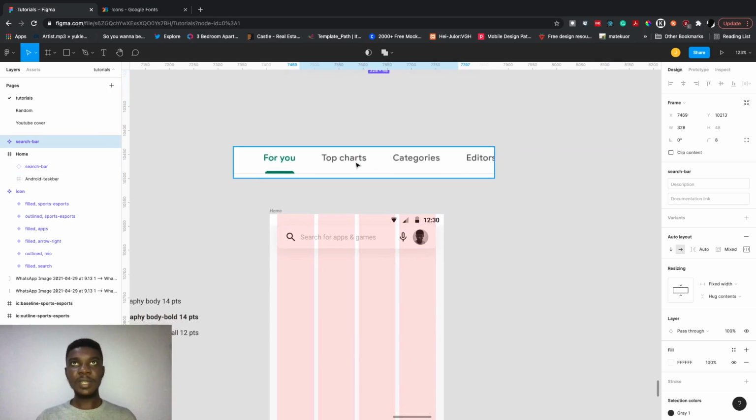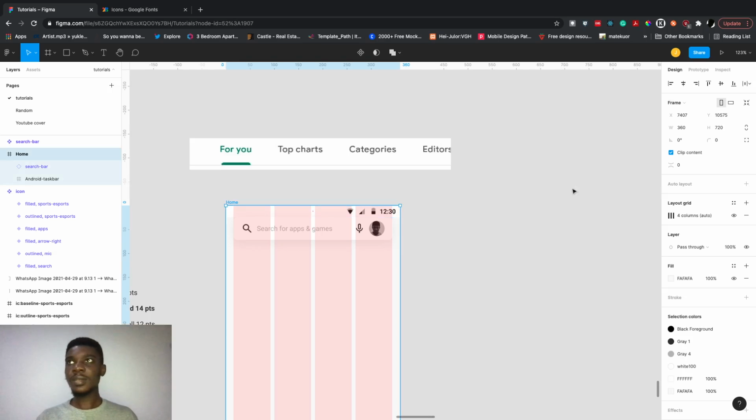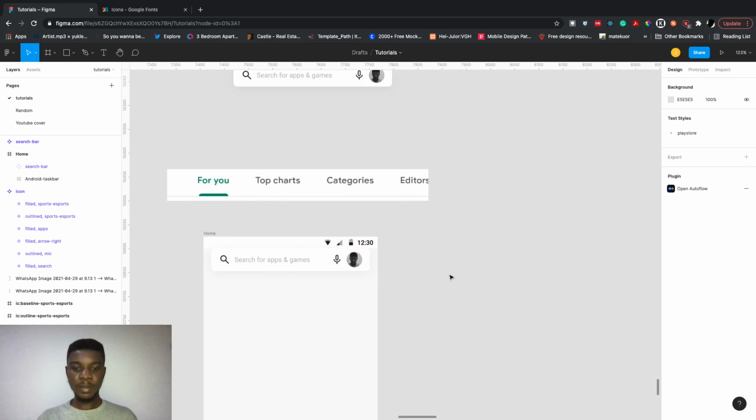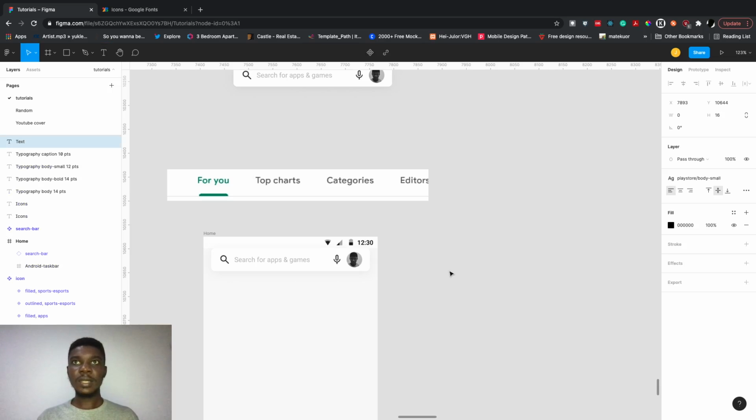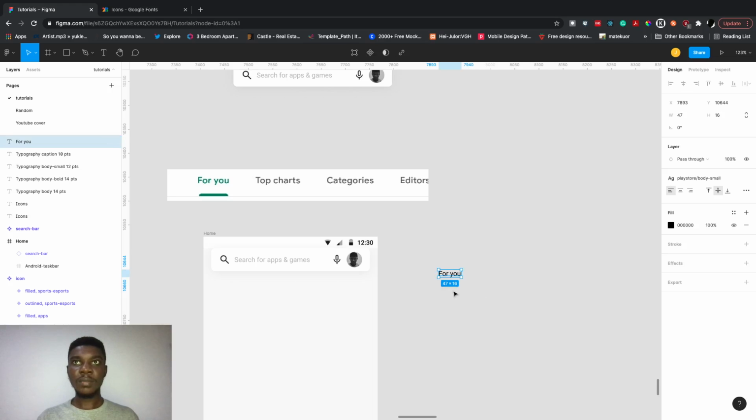So now let's create this tab, right? So sorry, I know this great thing can just be something, but let's put it aside. So let's try and create this tab. So I press T for the text, and so for you, right? And what did they do here? So there's some bar underneath.